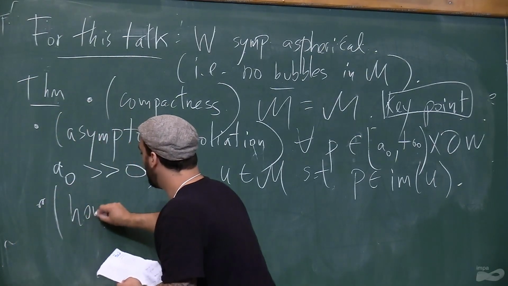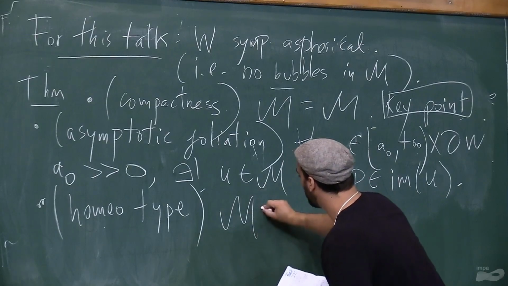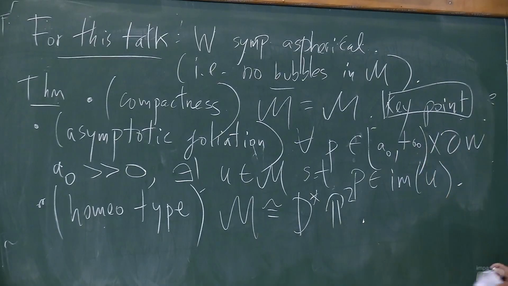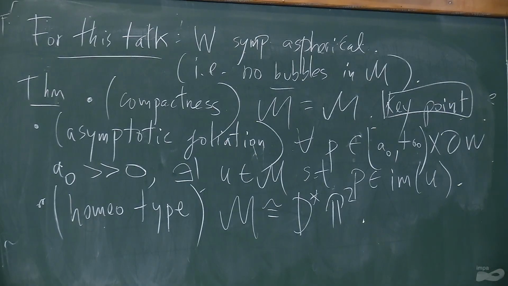And the third point is the homeomorphism type of M. Actually, you can identify M, at least topologically, with D star T2. So what's happening here, in some sense, is the most natural thing that could happen. In dimension 4, you do this moduli space stuff and what you see is a Lefschetz fibration where the base is a D2. It's some Lefschetz fibration type thing, whatever that means, such that on the base you have a stabilized D2, and this is what this is saying. So there's a picture here.